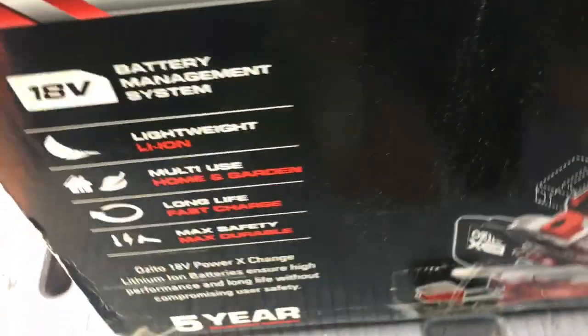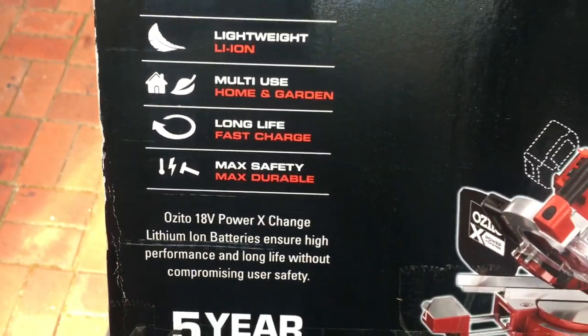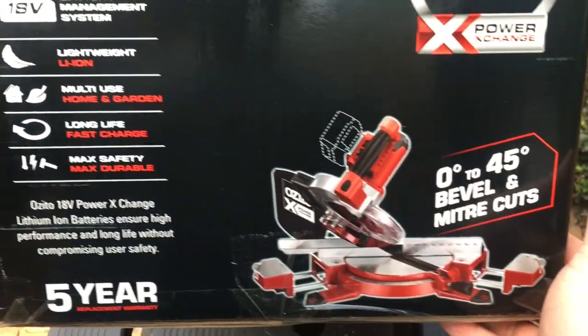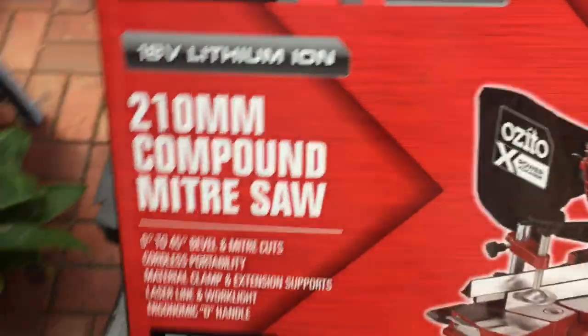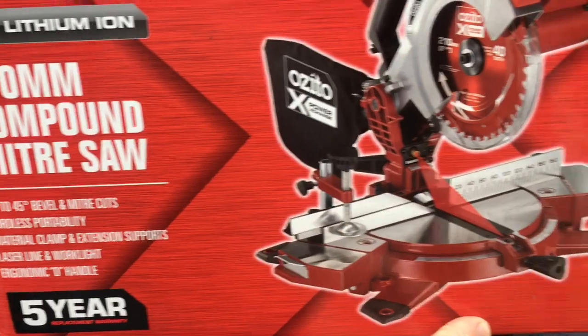And for me, I've been looking for a drop saw for months and months, and I don't really can justify spending over $600-700 on a product when I'm not going to use it all the time. I'm just going to use it occasionally, just for a few DIY jobs at home.